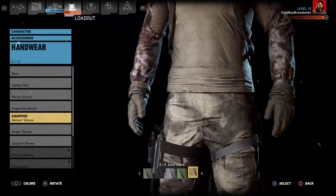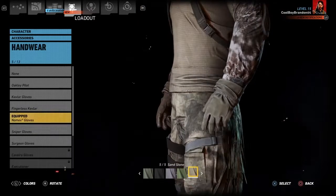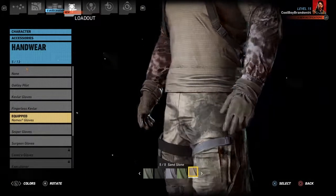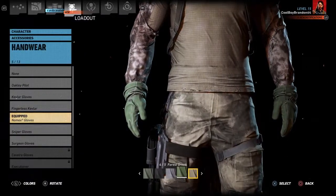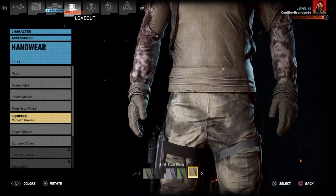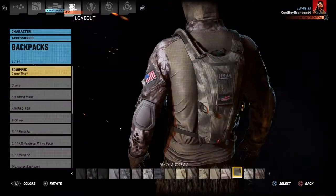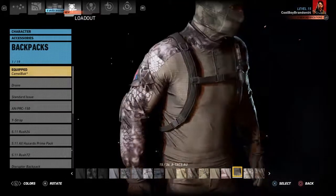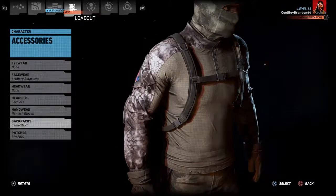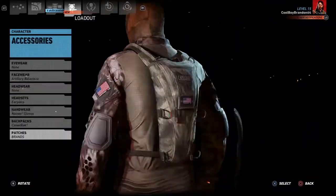Glove wear, I went with no max gloves. I don't know how to pronounce these words. Sorry guys. So I went near the green. The green isn't good. I went with this one. So these ones blend in a tiny bit. Backpacks, all you need is the smallest backpack, which is the first backpack, because in this game you can't. Patches, any patch, it doesn't matter, I went with just the US.